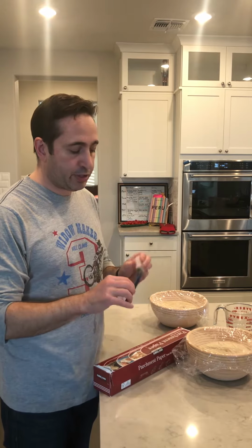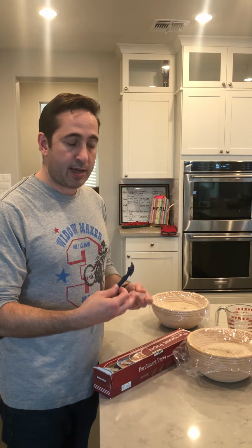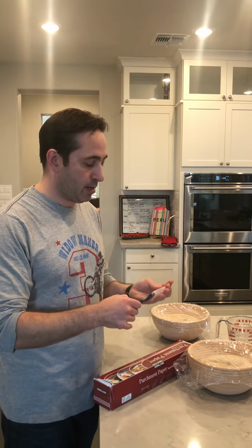So this is actually just a razor blade, and the purpose of this is to slice your bread before you put it in the oven. And the reason for that is that the bread expands a lot when it goes into the oven. And if you don't create weak points in the dough, it'll just kind of blow out in the weakest part naturally, and it doesn't look as nice. So with this, you make nice patterns, you allow the dough to expand.